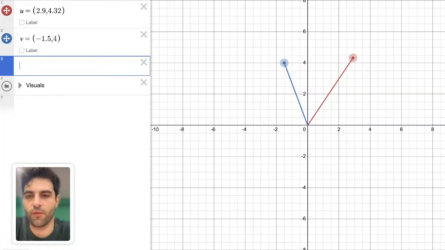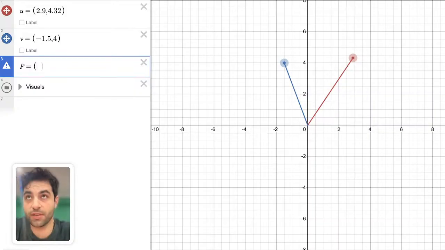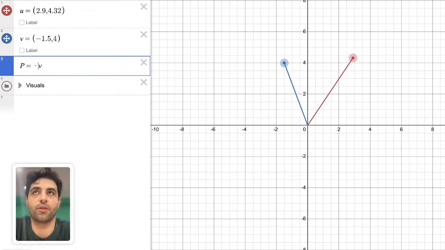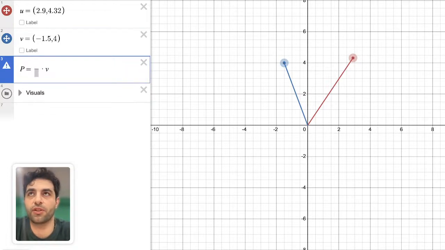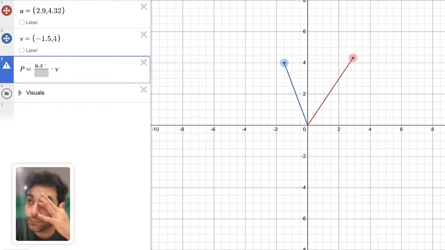So according to my formula, I can say that it should be V parallel, let's call it P for parallel. It should give me the x component is U, so I'm going to multiply V by some scalar. Do you all agree with that? And what was the scalar? On the top, it's going to have U dot x times what? Tell me. U dot x times what? So just looking at that thing we wrote down.